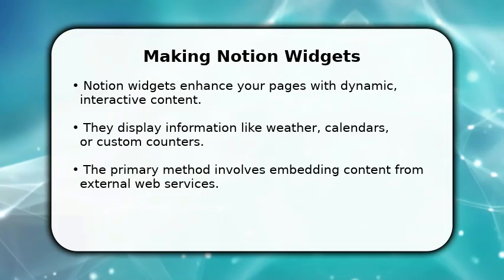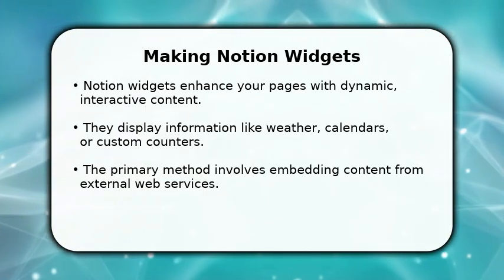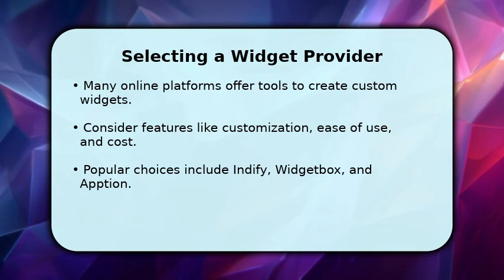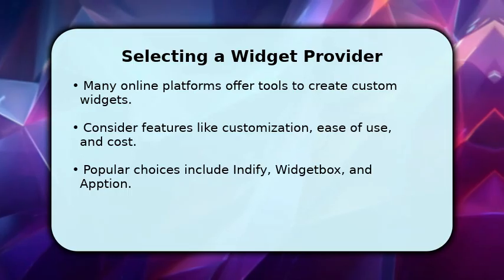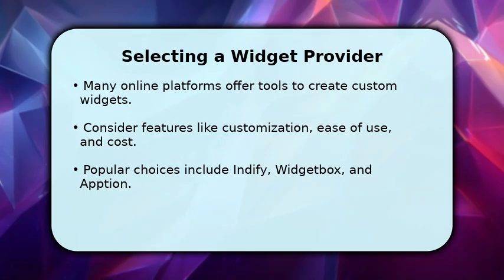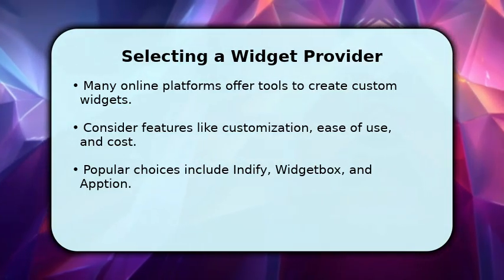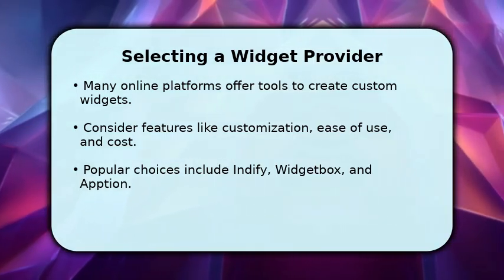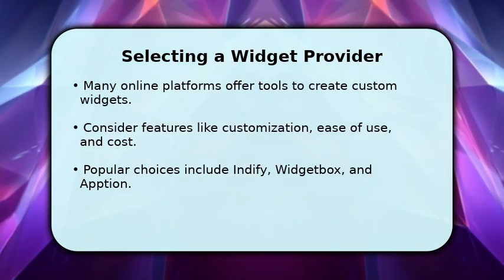The most effective way to create them is by leveraging specialized third-party web services, which generate embeddable code for seamless integration. Choosing the right widget provider is your next crucial step. There are numerous online platforms available, each offering unique features and customization options. When making your selection, think about the specific functionality you need, how easy the platform is to navigate, and any potential subscription costs. Services like Indify and Widgetbox are excellent starting points, providing a wide array of widget types.